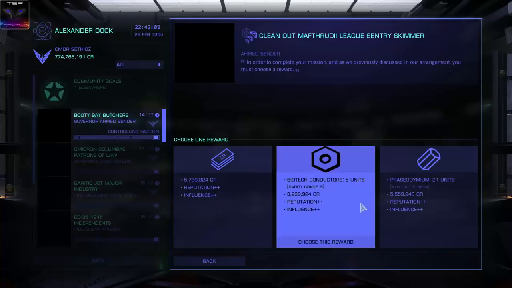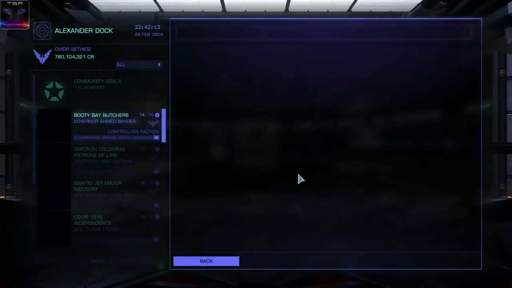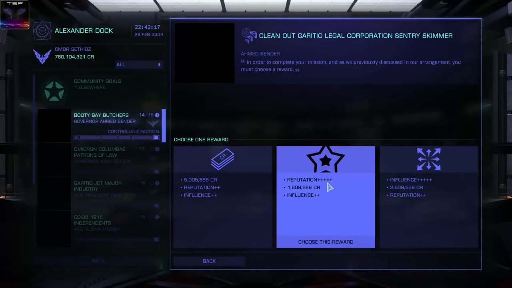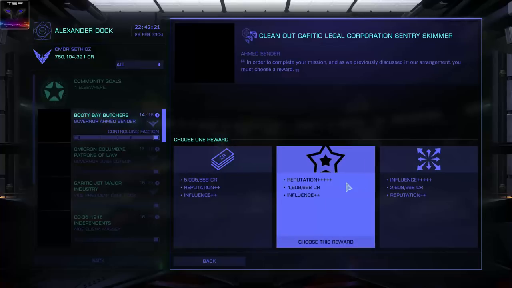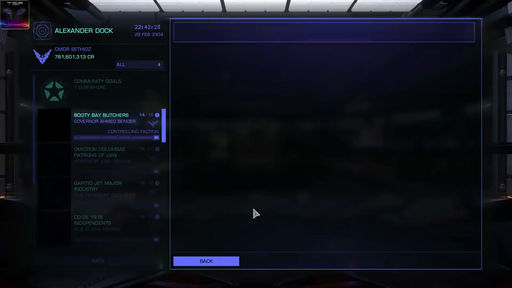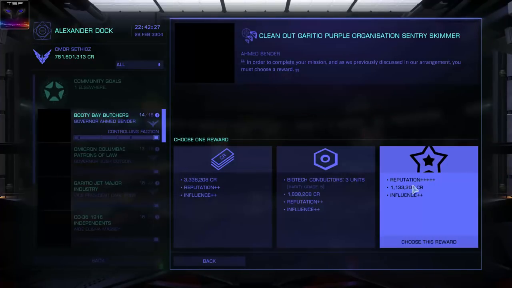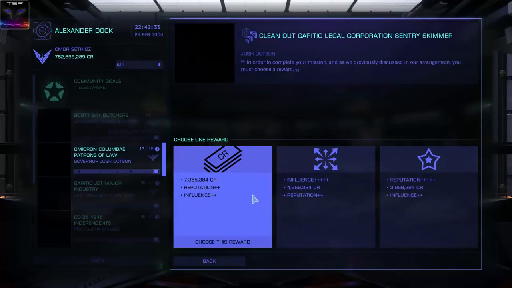See, reputation is the same, plus, so I always take the cash if there are no reputation rewards. I'll just spam them in here. See, this gives a lot of reputation, but also a lot of money, so you can choose whatever you want. I want reputation because I'm about to buy the Federal Corvettes at some point. Not just Federal Corvette, but better ships, and that's why I need to rank.